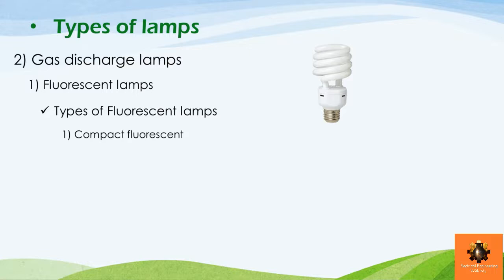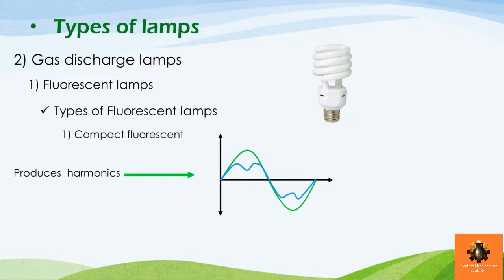So for the input power supply which will feed the compact fluorescent lamp, its voltage waveform will be changed from the original pure sine wave to a waveform which has some harmonics. The harmonics represent a distortion in the pure voltage sine wave, which becomes distorted like that blue one here. As you see, it has an irregular shape instead of the pure regular shape, and this is what's called the harmonics. And as we said, the harmonics in the voltage waveform is generated due to some loads like the compact fluorescent lamp, which have an electronic circuit which produces those harmonics to distort the pure sine wave.